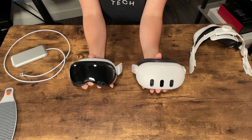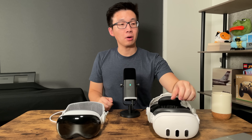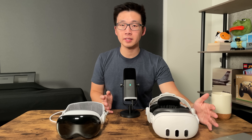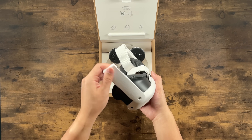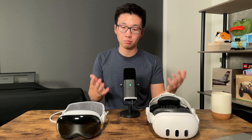Let's start with the exterior. The build quality for each is noticeably different. With the Meta Quest 3, we're going to be primarily dealing with hard plastic. The great thing about this is that you don't need to worry about hitting the headset against anything or dropping it, because this hard plastic is pretty durable, and even if it does break, you're not too worried about replacing it, because plastic is pretty cheap.